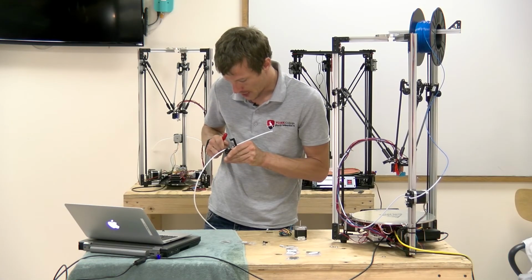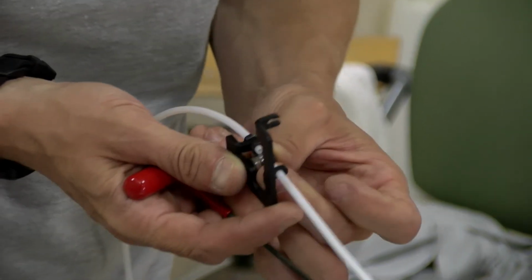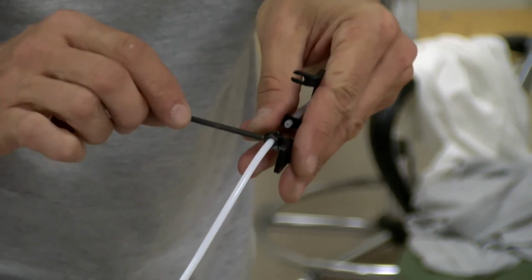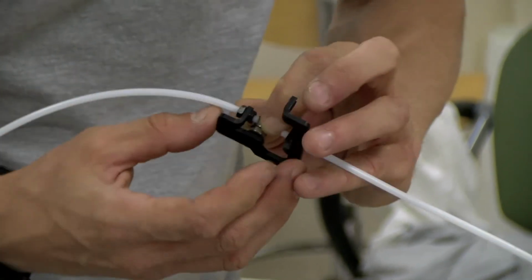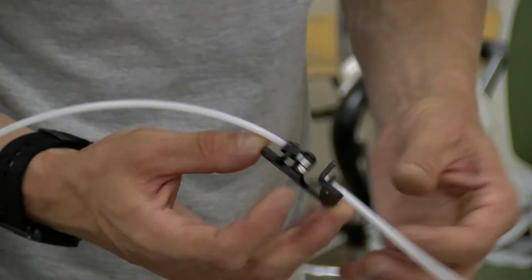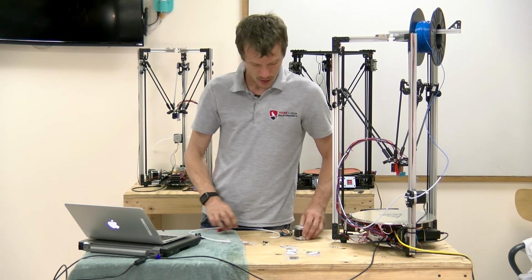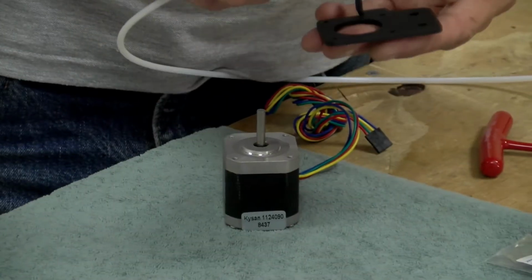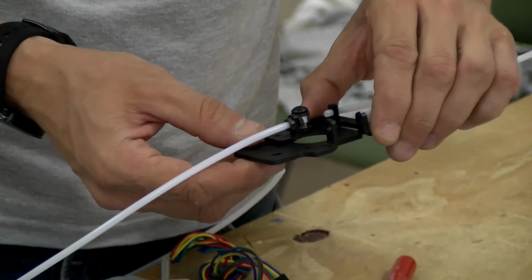You don't want to over tighten it too much because you can lock down the bearing, so make sure that the bearing is rolling freely. Yep, like that. That is the idler bearing. Next, we can mount the motor. It goes together something like this.